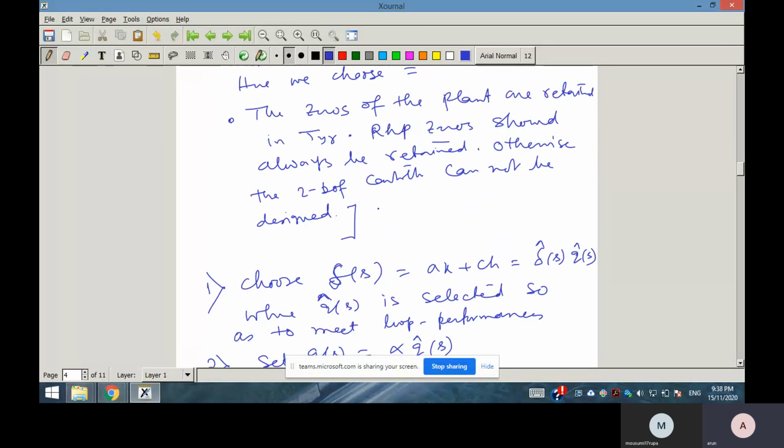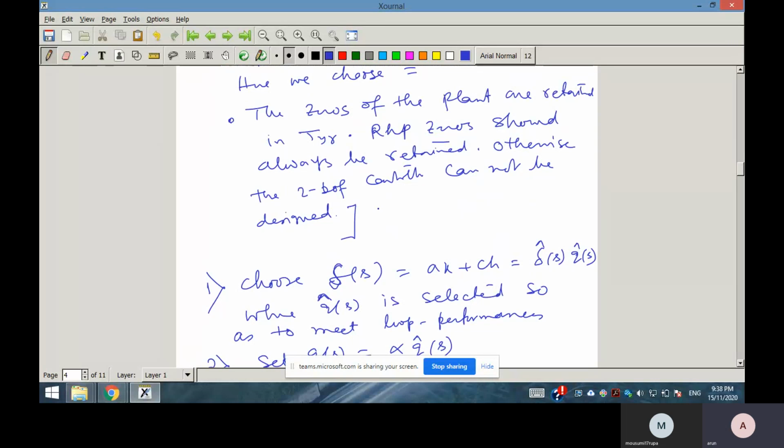Internal instability will occur because of the unstable pole zero cancellation. In a loop, unstable pole zero cancellation must be avoided. If you do that, you may see that the input output response is nice, but some internal signal will become unstable. That is called internal stability of the system. So internal stability is very important. I will say a little bit more in the next class, but internal instability is nothing but unstable pole zero cancellation in the loop.